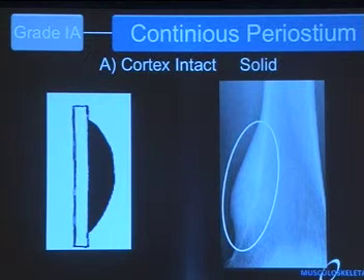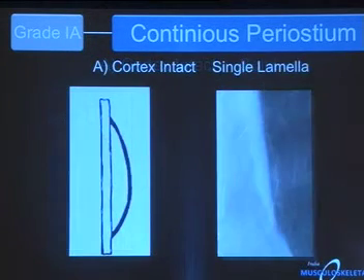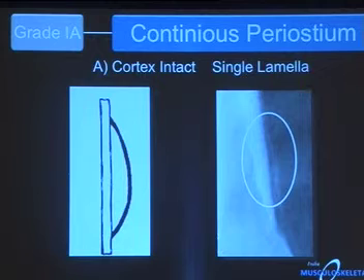Here's just a good example of a solid periosteal reaction of an osteoid osteoma. Very benign lesion, and that means the periosteum is elevated up, and over a period of time it's filled in with bone underneath there, but it's a benign periosteal reaction. Here's an example of a single lamina, but there's a continuous periosteal reaction. You can follow it all the way along.